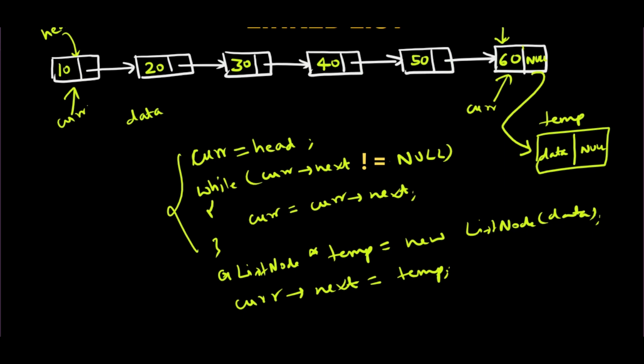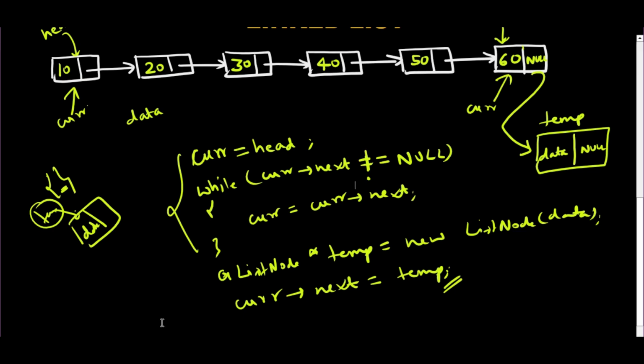Or they can ask for the head if they've given the condition that the linked list can be empty also. If the linked list is empty, then we need to return our temp only. Suppose there are no elements in the linked list, so we'll make a temp and we will simply return this temp as head. So now our temp will become head. Otherwise, if there is one or more elements, we will simply add them at the end and our head will not change.